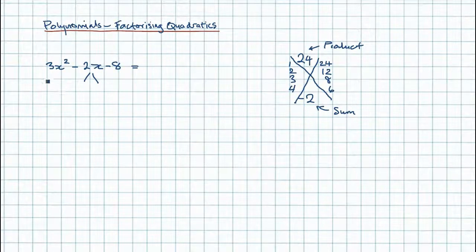Well, our product actually is 3 times minus 8, so it's negative 24. And so 4 times negative 6 will give me minus 24, and their sum gives me minus 2. In other words, 4x and minus 6x are the 2 pairs that we're working with. So this will split into 4x subtract 6x, or negative 6x plus 4x. But that's how that middle term splits. Okay? Now, knowing this means I can easily factorize this problem.